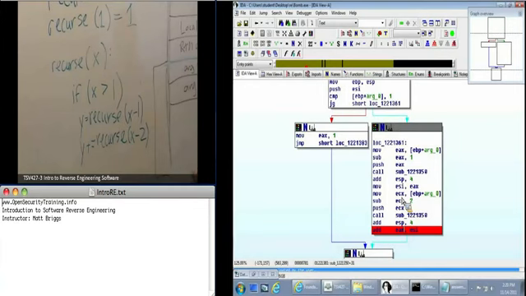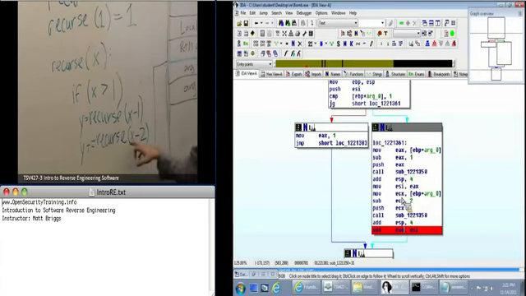So if the value was 2, come into here, x is greater than 1, okay, 2 is greater than 1. So recurse 2 minus 1, because we know recurse 1 is 1.